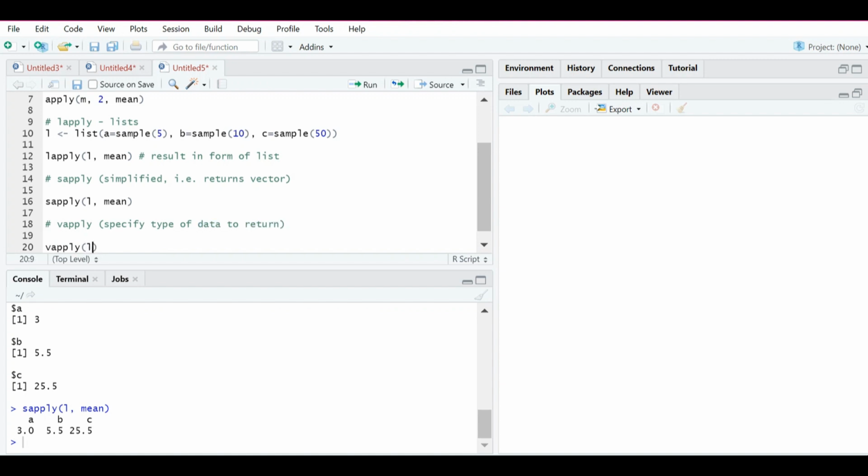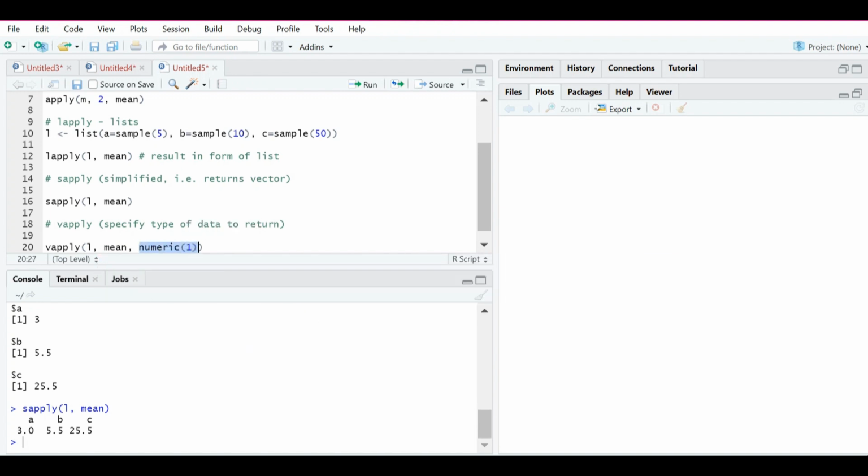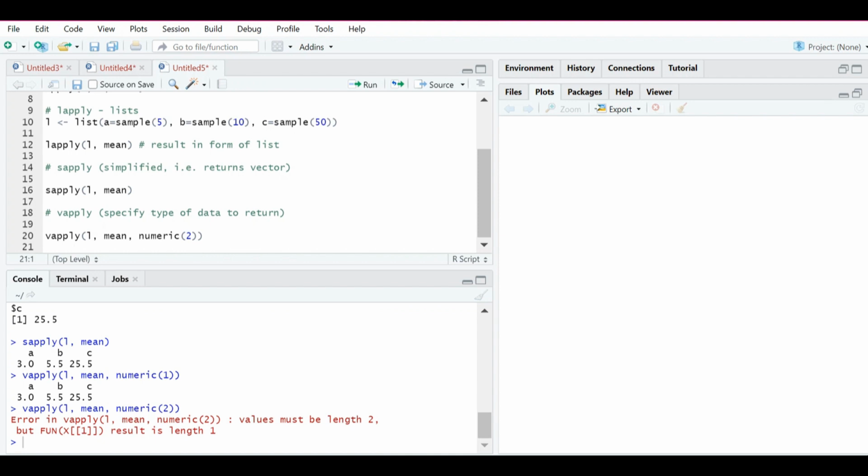So what we mean is that, for example, if we were expecting each item to return a single number, as in these previous examples, then we would specify the third argument as numeric 1, because we expect that when we run this function, we will get one numeric value output for each element in the list. If we were to write numeric 2, this would actually specify that we expect two numeric values as output for each element in the list, and so in this case, where we expect 1, we would get an error, because this is not true. So this is quite a useful function if we want to check whether we're sure the result is kind of what we expect.